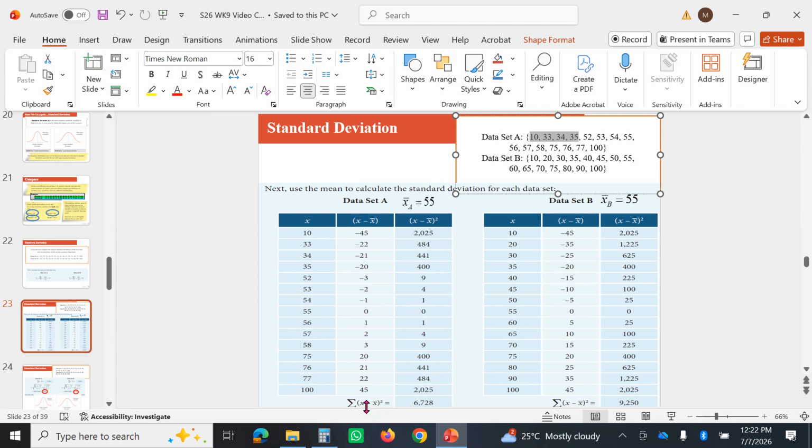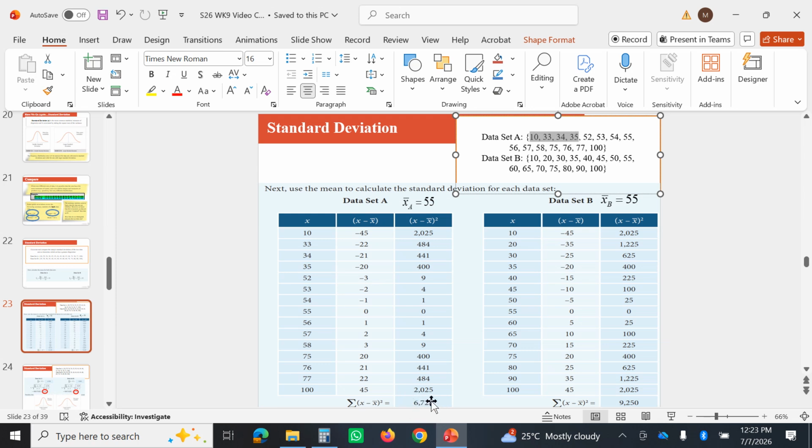The sum of x minus x bar, you get, you know what I mean? You might get silly numbers. All of this here doesn't mean anything to anybody at this point in time. You've got to take these values here and then go on to the next page. Do the same thing there with data set B. Okay? You can already see what's happening here.